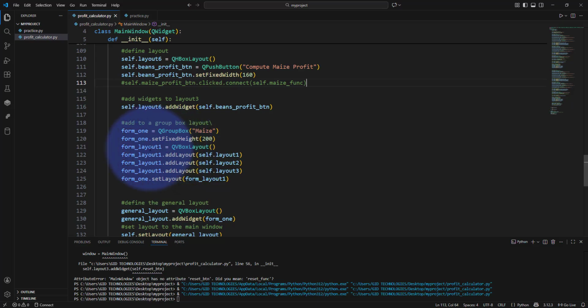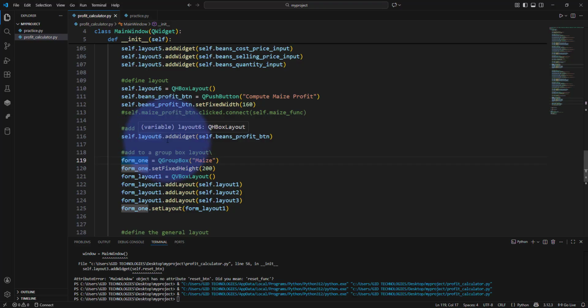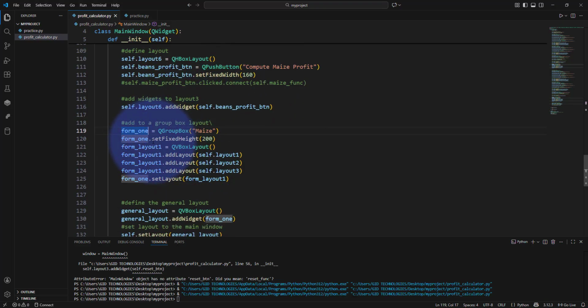So this will now be form 2. I've added layout 6. It's okay, I've added the widgets. So I'll call this form 2, and this also form 2, like this.